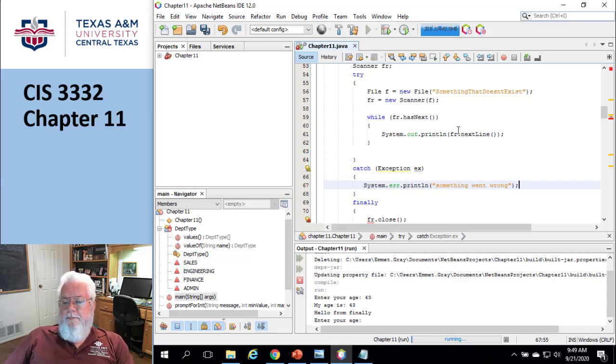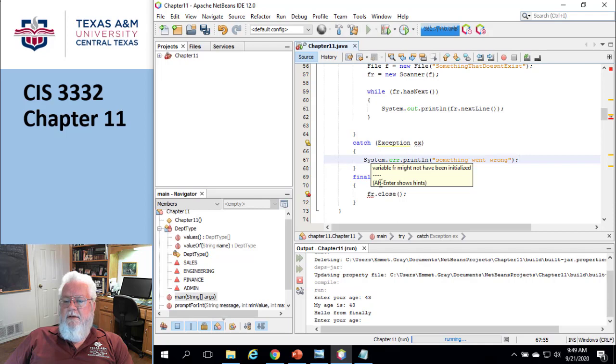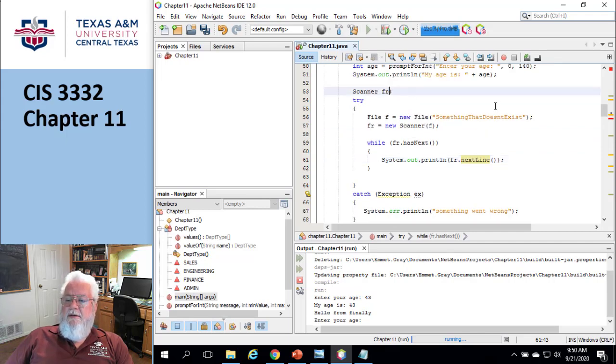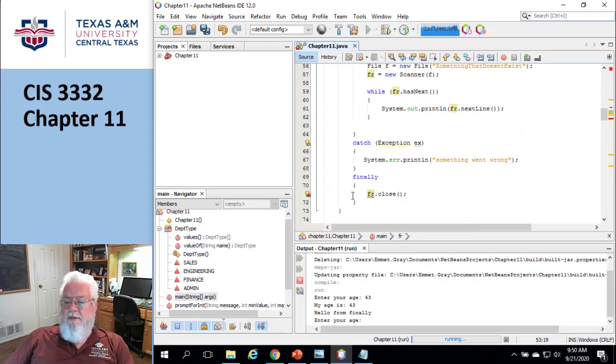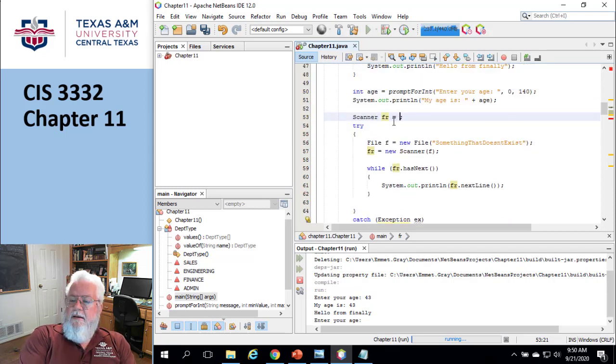Okay, now, for this to work, I'm going to have to make some minor tweaks, because I want to be able to always close the file. But sometimes the error might be here, or in here. So in other words, it could be that the file was actually opened, or it's possible the file was never opened. So I need to go in here and, first of all, fix this red squiggly down here. It says, hey man, that variable might not have been initialized. So I make this equal to null to start with. Okay, cool.